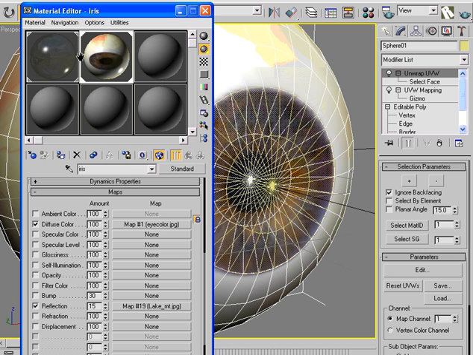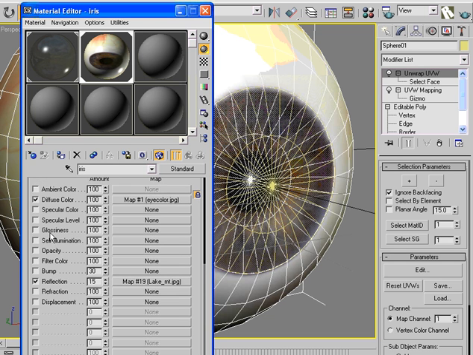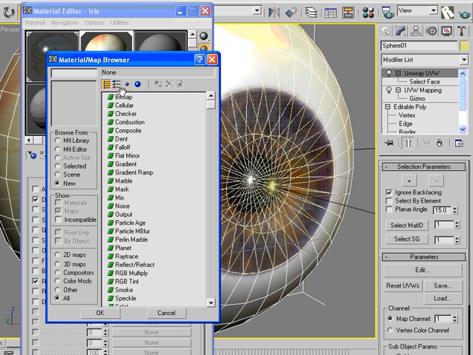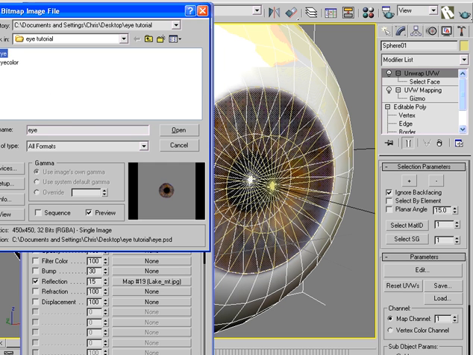Back to Max. Okay, we're going to do this as a specular level. We're going to have to adjust it. We want a really high specular level on some parts and really low on other parts. Notice how you can use the Photoshop files directly.